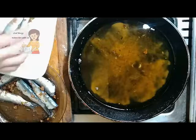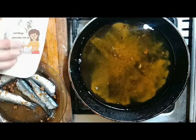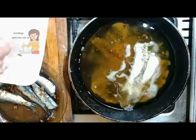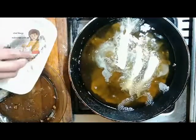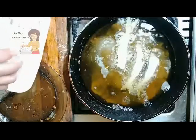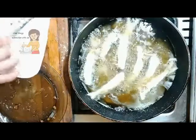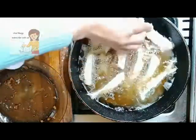After 10 minutes, I have flour. I put the sardine on the flour. When the oil becomes hot, I fry them. It's hot now. I can put the sardine. I fry them for 5 minutes and then I show you at the end.